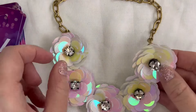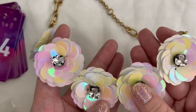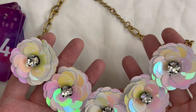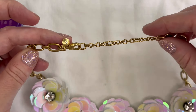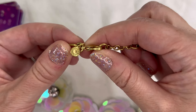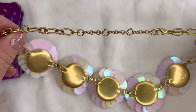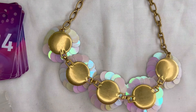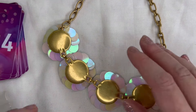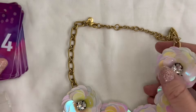Next up we have this flower necklace — beautiful plastic iridescent petals with clear rhinestones on the center. Really great condition. It does have the lobster clasp with an extender. Marked J.Crew on the back. The metal looks great on this one with not too much scratching at all. We'll do twenty dollars — absolutely stunning — and that will be number 84.